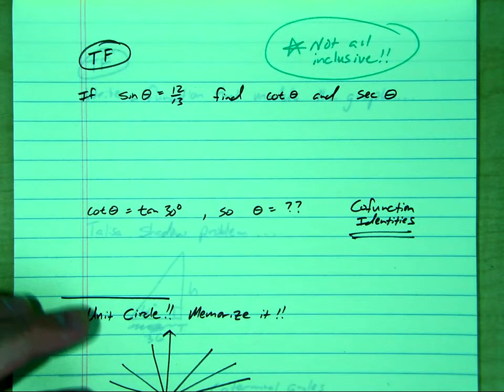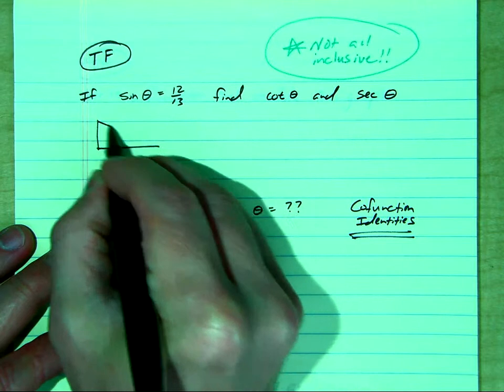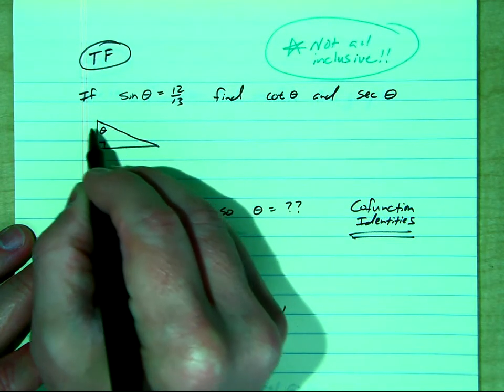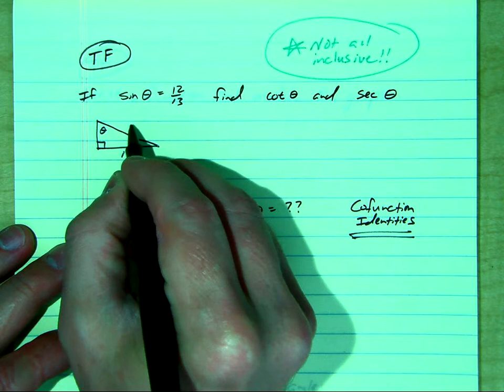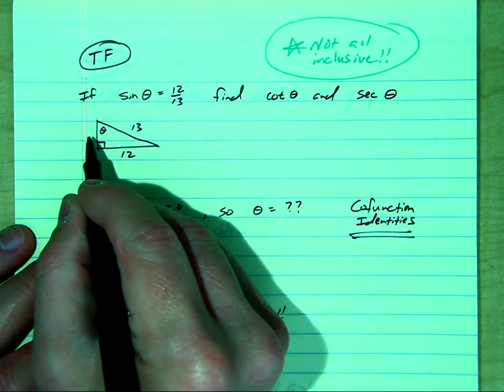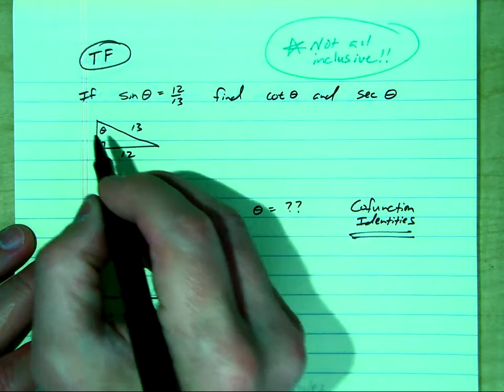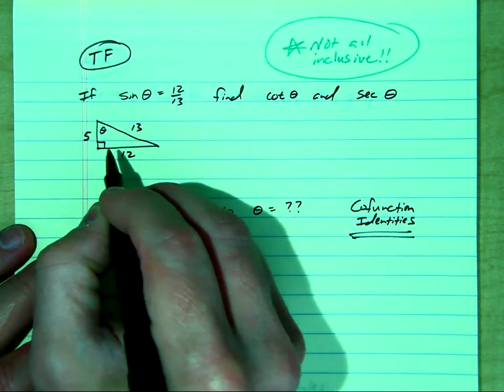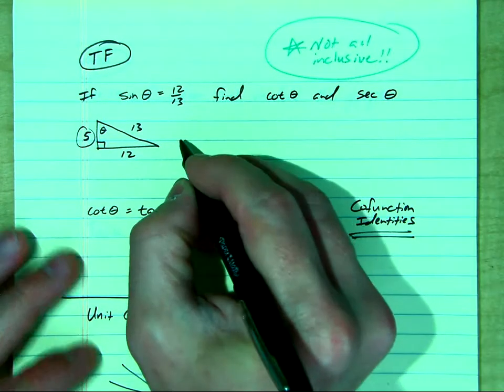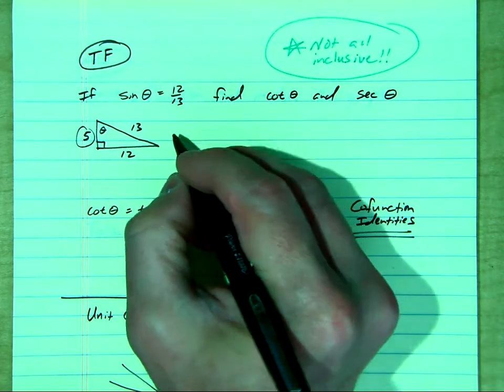So, draw your reference triangle, label your sides, profit. You guys remember that? Everything about TF, draw your reference triangles, label your sides, and profit. So let's see, if I have sine of theta, let's just draw a right triangle here. Let's say this is theta. So the sine of theta is 12 over 13. You have to find out the third side using the Pythagorean theorem. If you did that really quick and did it correctly, you should find out that that side right there is 5.